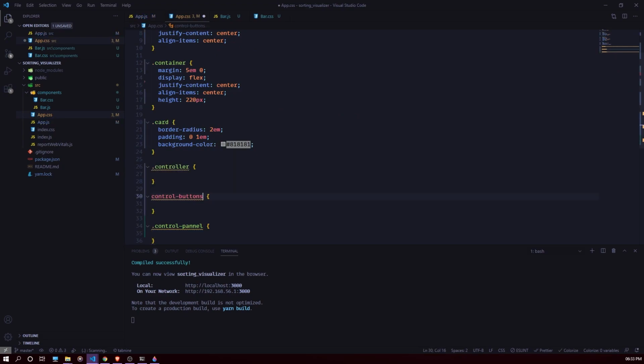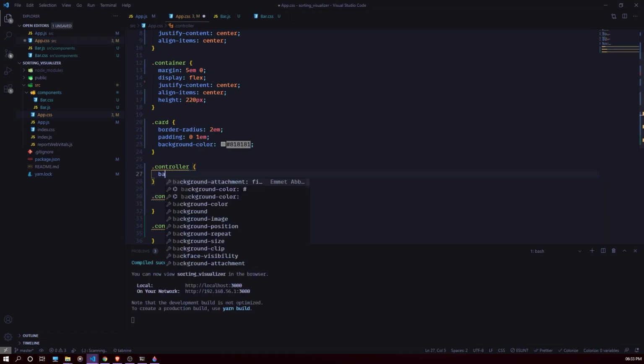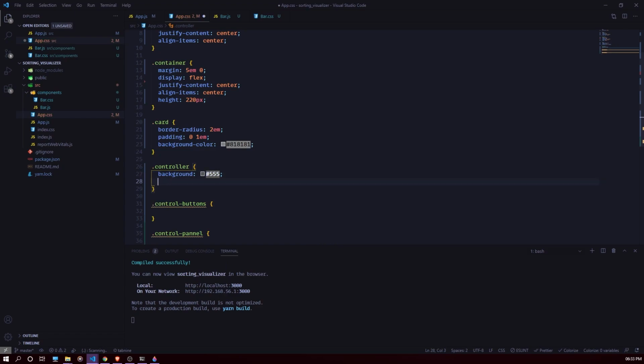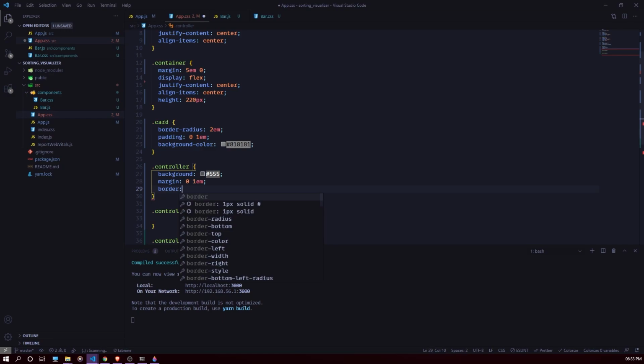Let me paste it in here. Not a dot. Okay, so the controller, let's say it'll have a background of #555. Margin 0.1em. Border 1px solid.